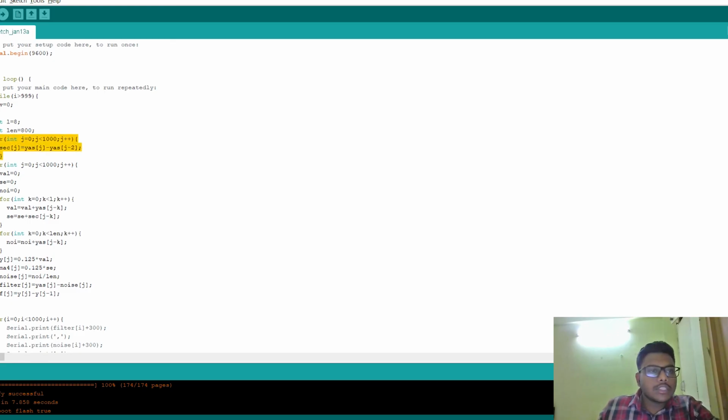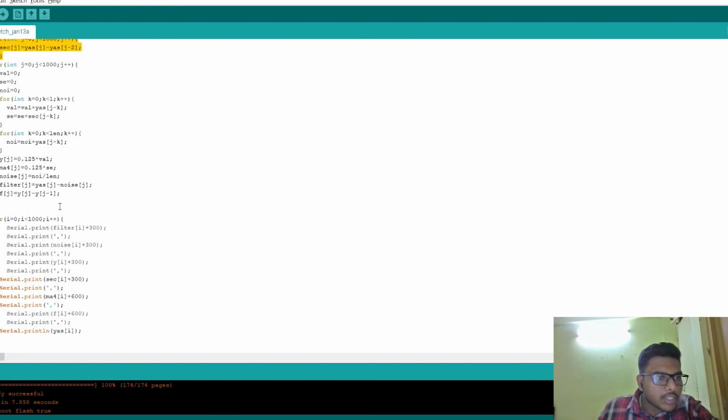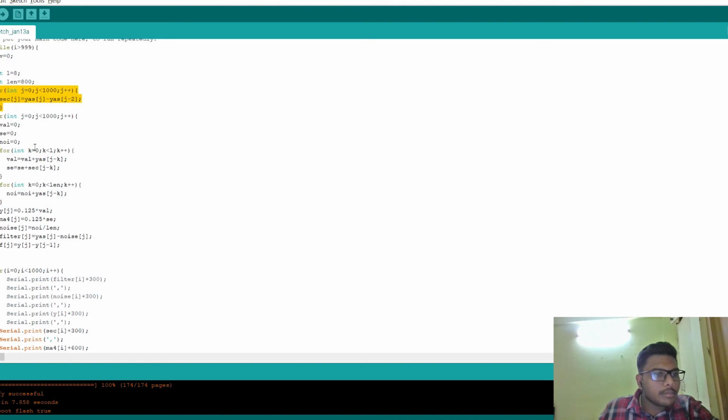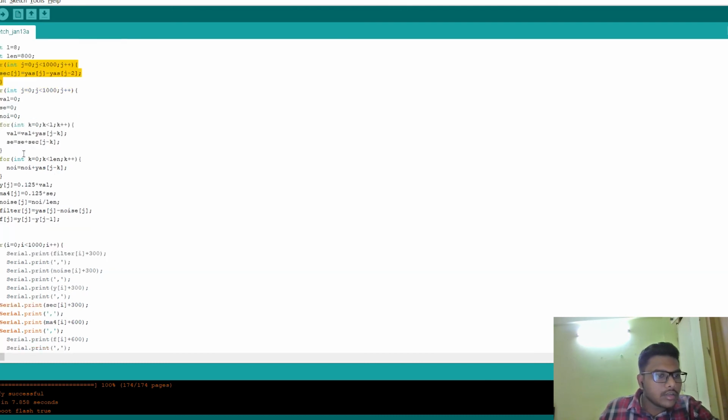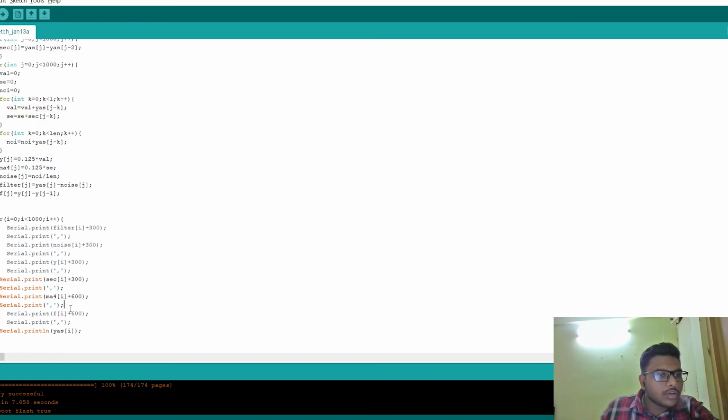This is the code of the final part of the experiment. In this, we perform the second order filter on the main signal first, and then we perform the moving average filter on the output of the second order filter of the main signal. This is the code for the moving average filter of the second order filter of the main signal. By plotting the values obtained from the final part of the experiment, we get the plot.